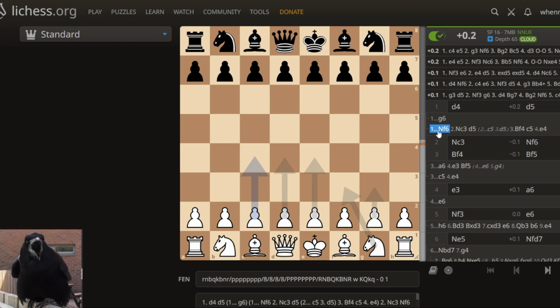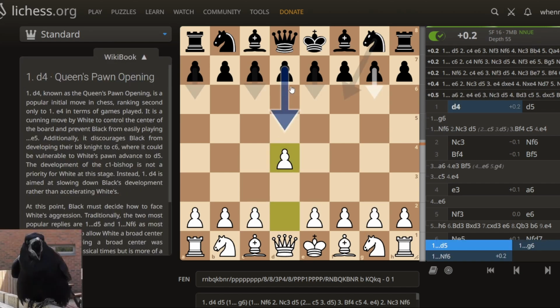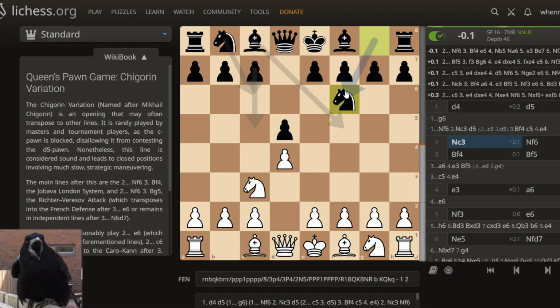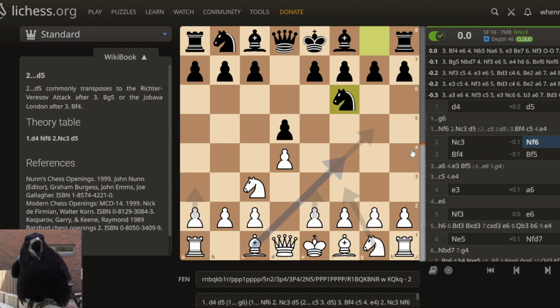I really enjoy opening preparation. I think it's very interesting, even though I believe a lot of top players have said classical chess is dead because of preparation. There's a lot of unexplored lines. You just have to be willing to play these not so optimal openings, right? I believe this d4, d5, knight c3, knight f6 line will become a fairly big part of opening theory for the next 10-20 years, because it's already being played by more and more professional players.